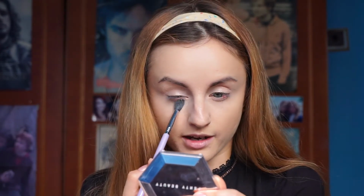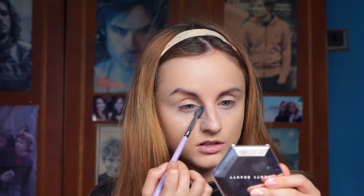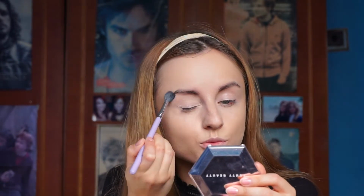Try to either squeeze your eyes so you stretch those fine lines, or you can look up again to stretch your under eyes, so you can get into those little lines to make sure that it's really well set in place. I'm going to set my eyelid as well.